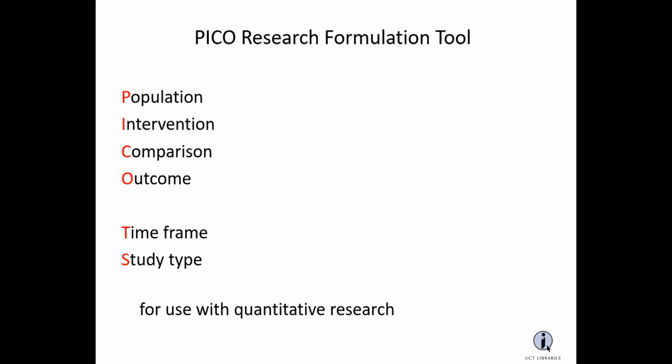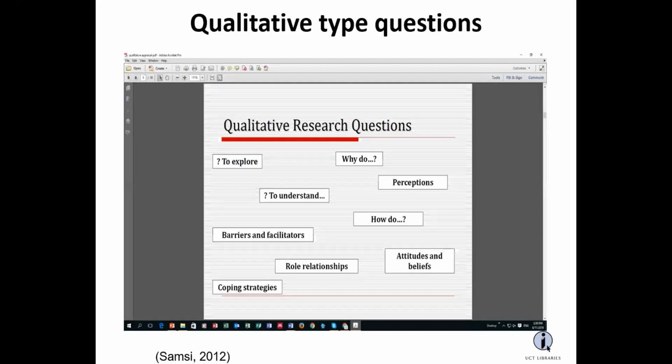And then, of course, your outcome is, what are you wanting to get out of the research? Are you wanting to see if insulin levels have dropped, if glucose levels have dropped, if heart rate has dropped, et cetera, et cetera. Also, you're looking at time frame. You could ask yourself, do you have a time frame? You don't always, but you might have. And do you have a study type? So are you looking at case studies, RCTs, et cetera, et cetera. So PICO is mostly quantitative.